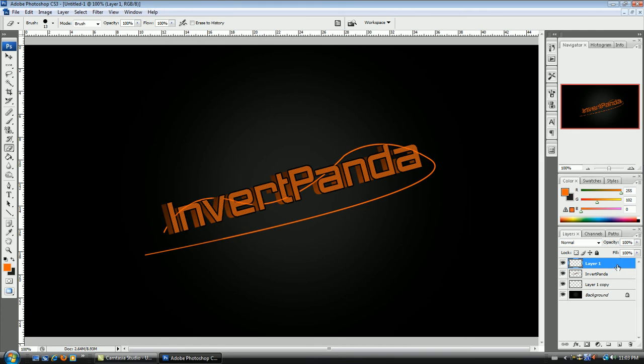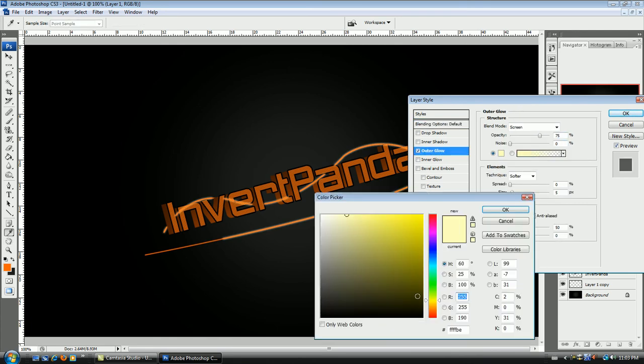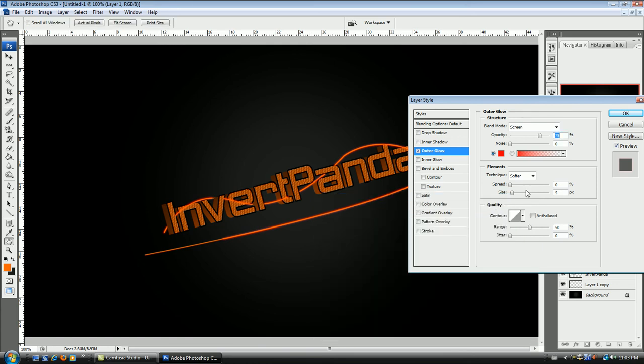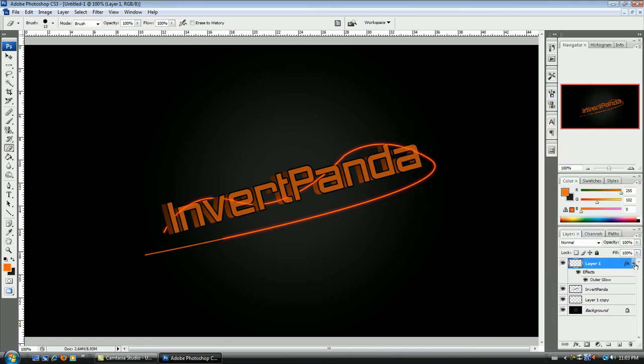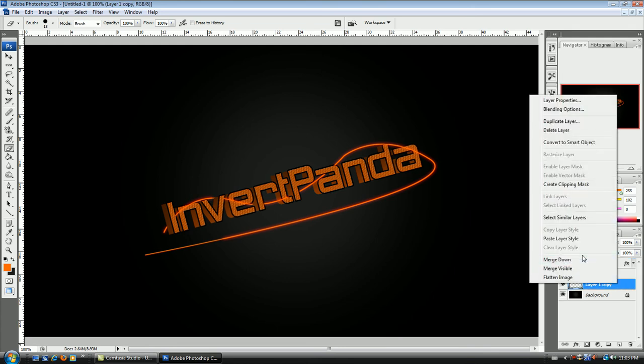If you wanted to give it a little glow, you can. You just double click the layer. It'll bring up your layer properties. You click outer glow. I'm going to use a reddish color because it just looks good with orange. See, now where I had that erase just showing you guys, it's not going to show up there, obviously, but that's just demonstration. It doesn't really matter that much. So you put your glow, and you could change the size of it. I'm going to use 8. I think that looks pretty good. But whatever you do to this layer, just copy the layer style and bring it down on your bottom layer too.